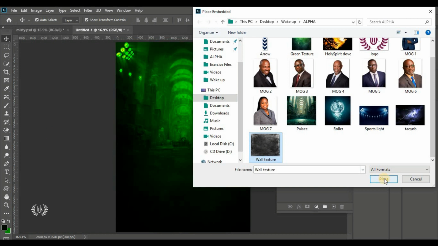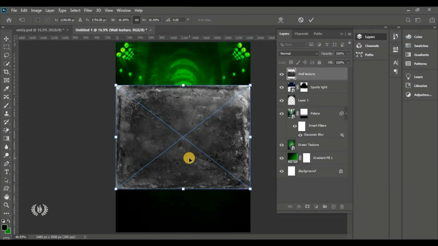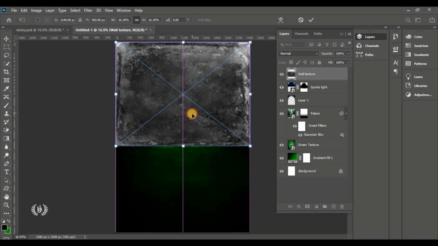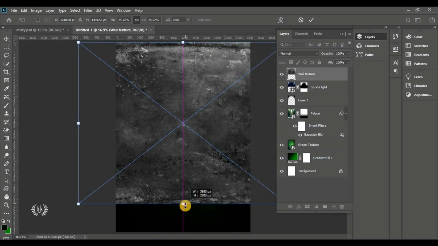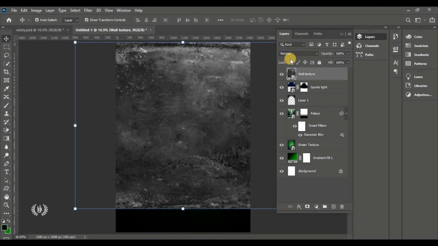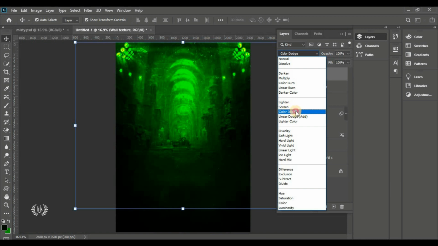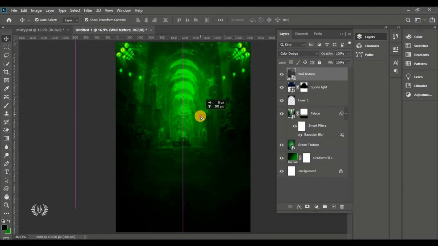Okay guys, so I'm going to bring in this image. This image is to create some scratchy effect on our page, and it is way cool. Enlarge it to something like this. From there I'm going to put it on a blend mode that will make it pop out nicely into the greens, and color dodge is a suitable one, so we're going with color dodge. I'm just arranging it to my liking, and cool.